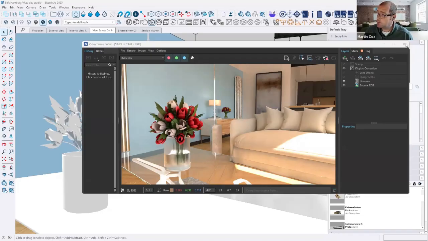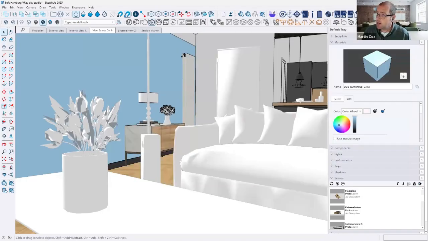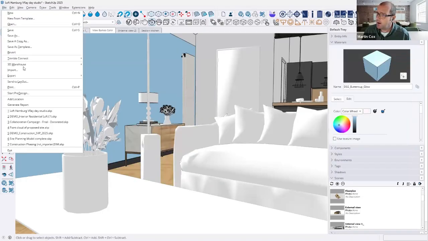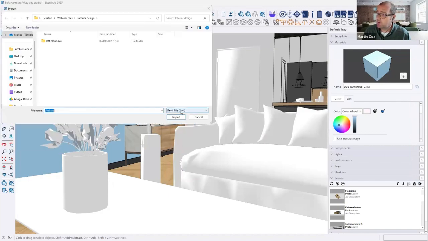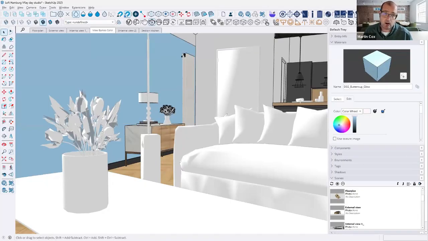If I close down my Revit import there, I can choose import, and one of the options is to import a Revit file. It imports the Revit files and all the layers from Revit will be created as tags in SketchUp. So the Revit importer is really fantastic.